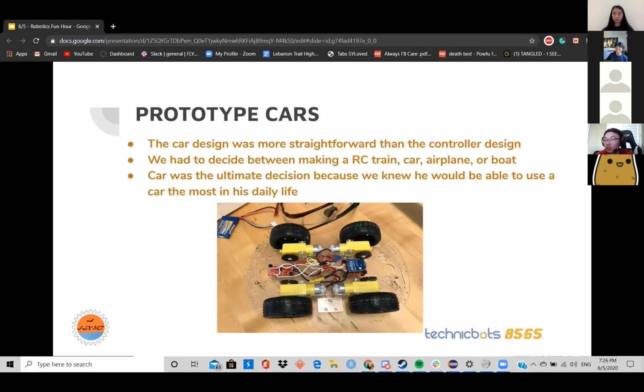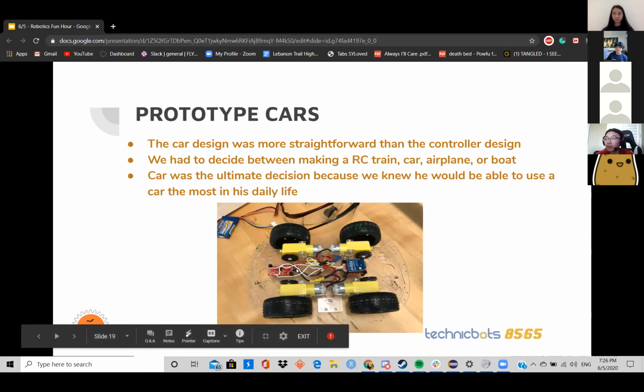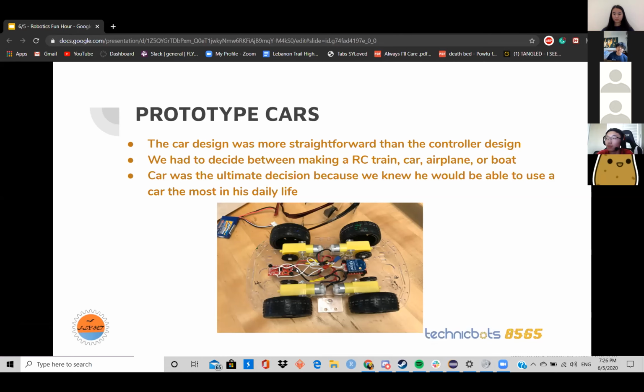So yeah, we made the car. I had to smooth everything out, smooth the edges out, make the measurements, cut it precisely, and just paint it in the end. We only got the frame of it, and I had to put the colors on there and the body of the car. And yes, the controller can control the car from a decent distance, enough to be in your peripheral vision.